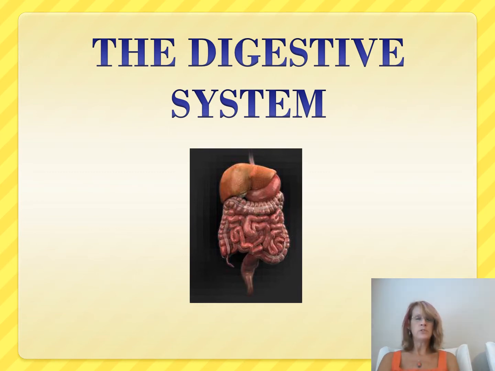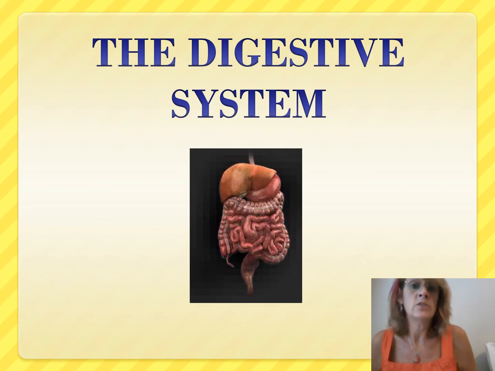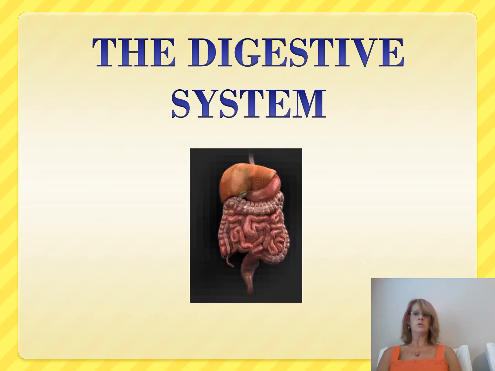In the first video, it was kind of an introduction with what the alimentary canal was, accessory organs, and we started talking about the parts of the mouth. In the second video, we went on talking about the mouth, the pharynx, the esophagus, and the stomach. And we talked about the cardiac sphincter and the pyloric sphincter and what the roles of these sphincters are. In this video, we're going to look at the pancreas, small intestine, large intestine, liver, and gallbladder.